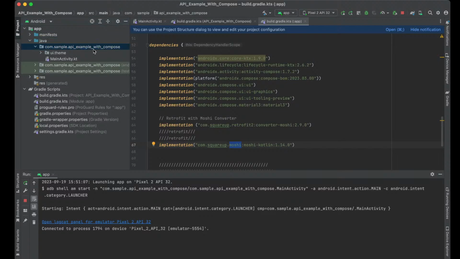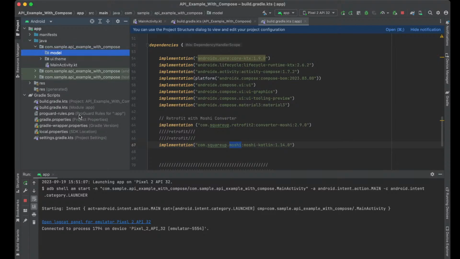I'm going to make a new package, and the new package is going to be called model. Alright, so that's going to be our new package. Name model. And then I'm going to also do a package called network.